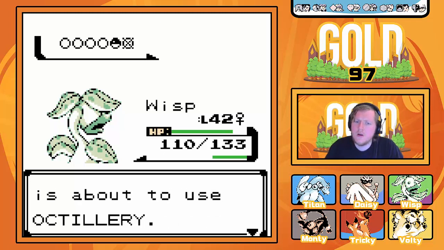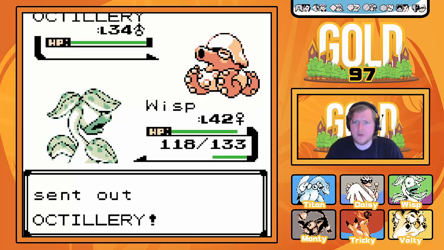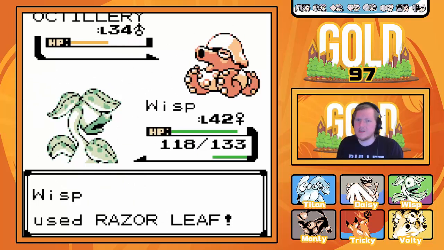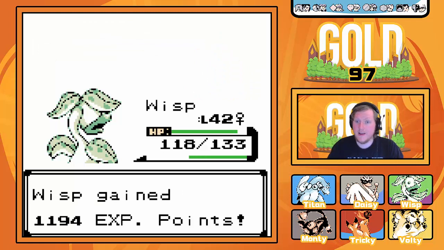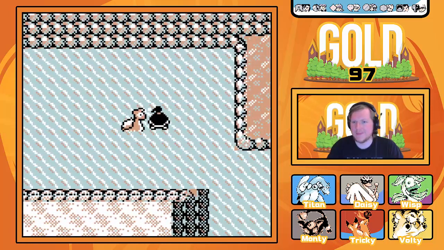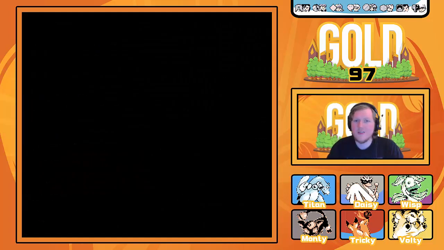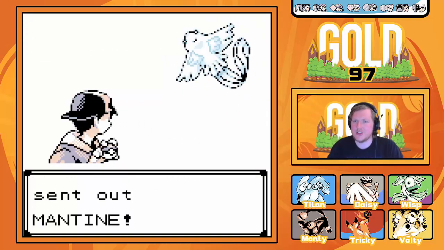And an Artillery. Stay in. I know this thing is possibly going to have Aurora Beam as well, since Memory just had Aurora Beam, but I'm pretty sure we could kill it with one, maybe two Razor Leafs from our beautiful new Weepinbell. I am very happy to have this beautiful new Weepinbell. I am just very happy that Wisp is finally able to show why he deserves to be on this team.